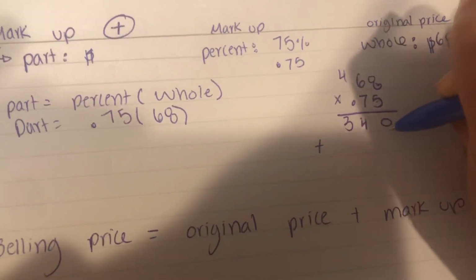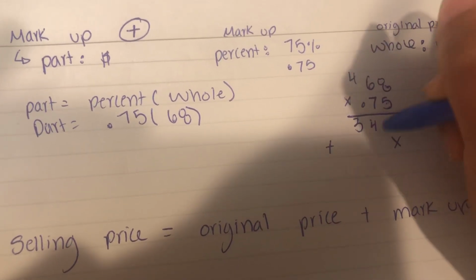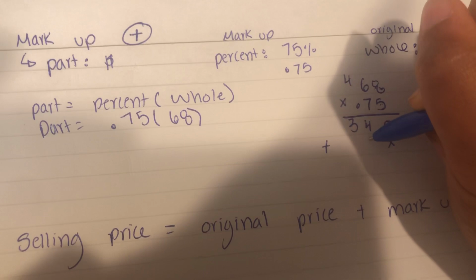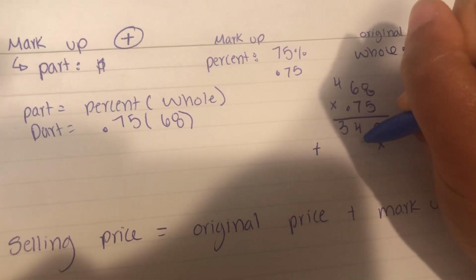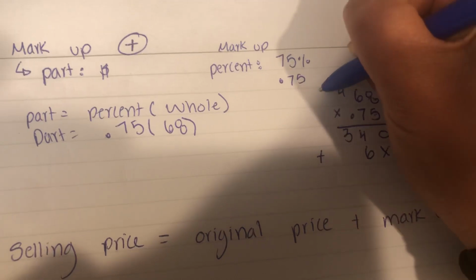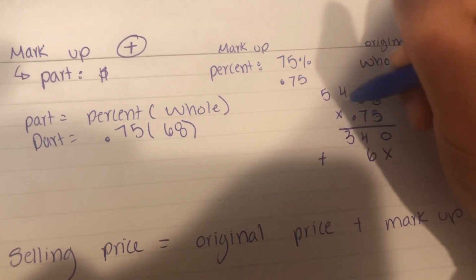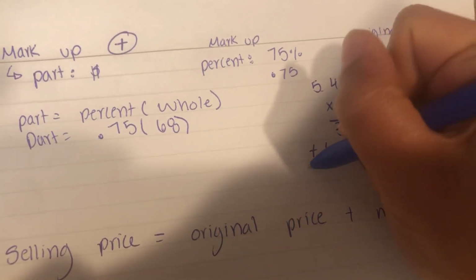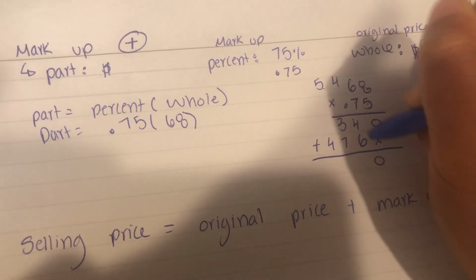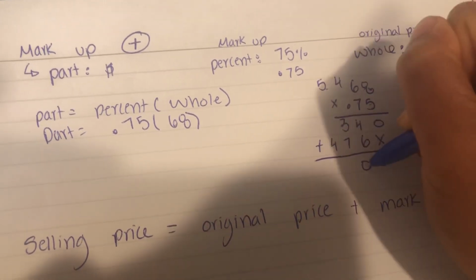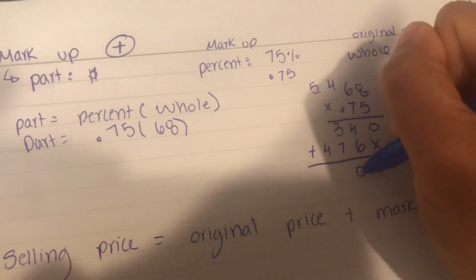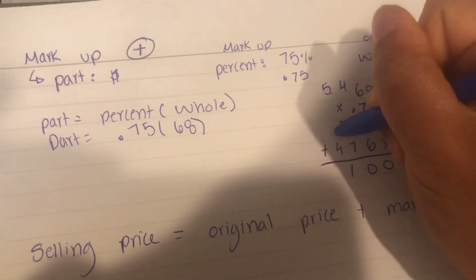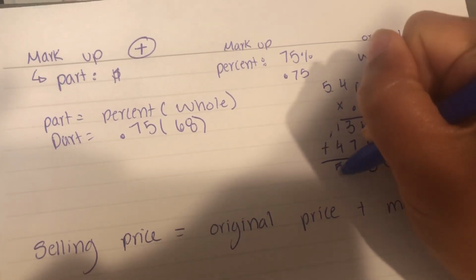Then we're going to be adding, so we skip to the next place value, and here you have 8 times 7, which is, oh man, why do I always mess this one up? 8 times 7 should be 56. Carry the 5, 6 times 7 is 42, plus 5, that's going to give me 47. And then we add. This is 0. This is also 0 because 6 plus 4 is 10. So I add the 0, carry the 1, 3 plus 7 is 10, plus 1 is 11, carry the 1, 4 plus 1 is 5.